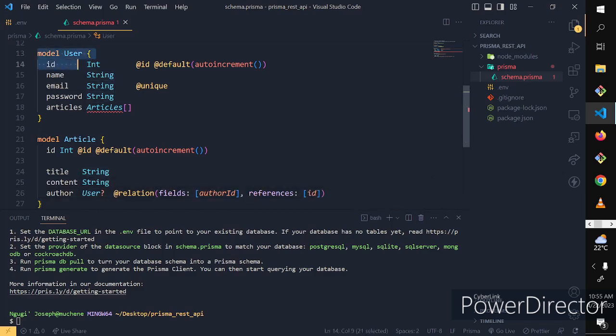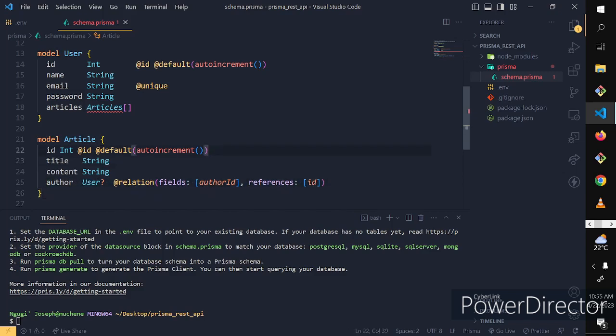So it will pick the user that matches the id. So the authorId will be of type Int. So it will pick a match.